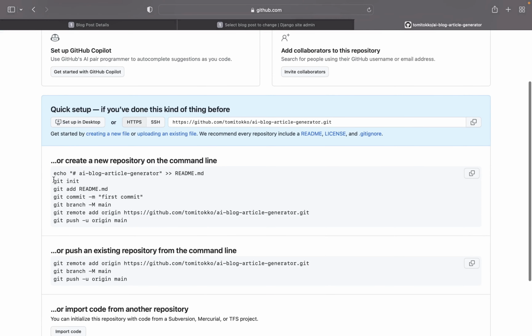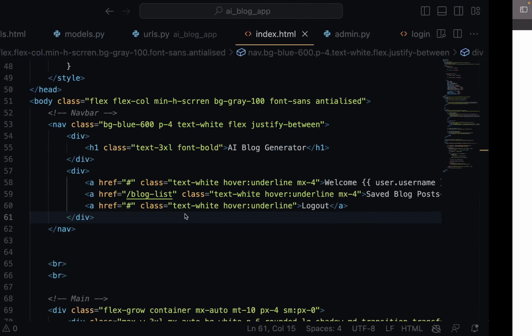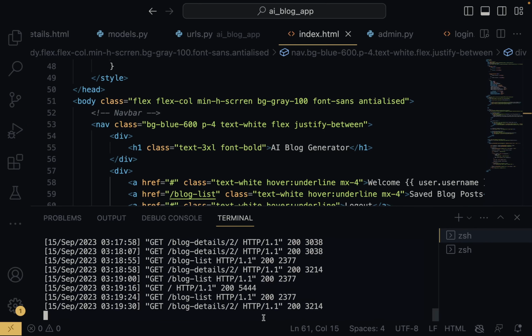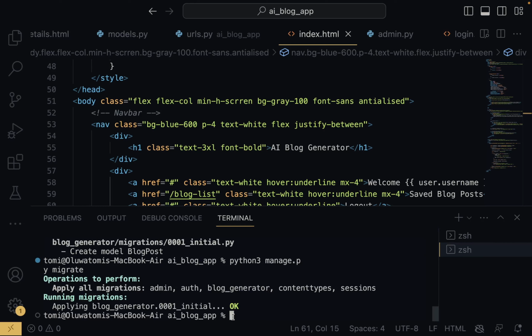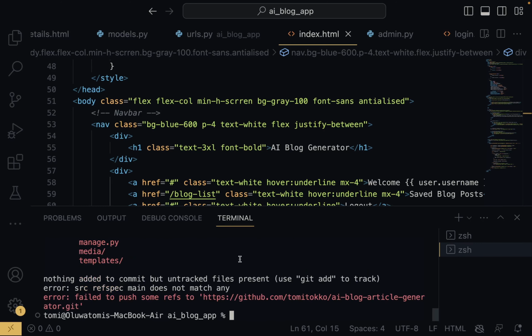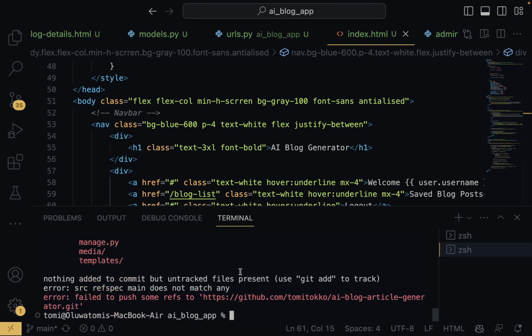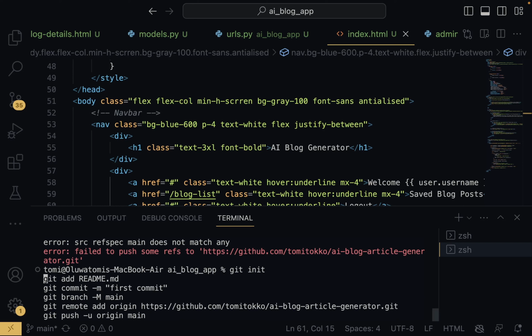Now I'm just going to copy all of this command, and I'm just going to come up in here. Let me just cut out of this server, and I'm going to paste all of that command in here. So right here, it gives us an error, and this is because we didn't do git add.